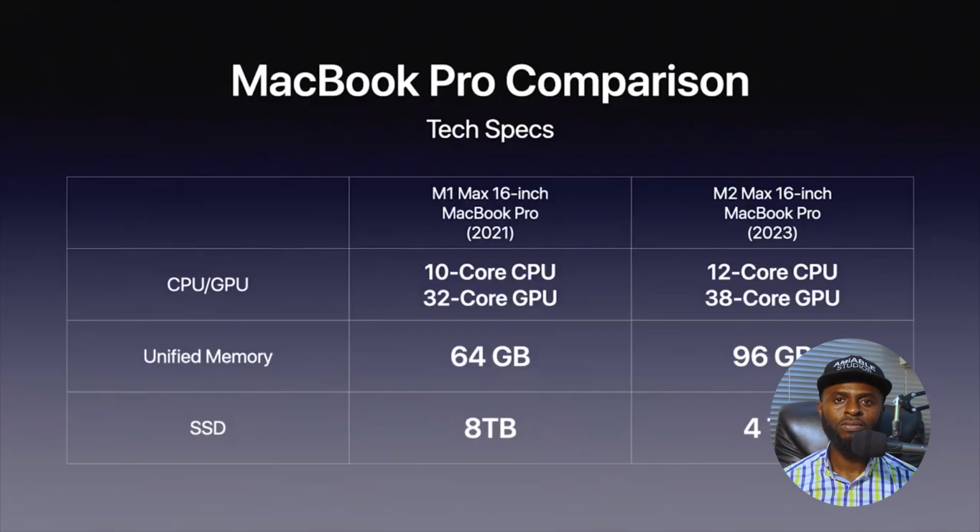Now, as a content creator, my current M1 Max MacBook Pro is the best laptop that I have ever owned. I can unequivocally say that. Compared to the M2 Max, my M1 Max has a 10-core CPU, 36-core GPU, 64 gigs of memory, and an 8-terabyte hard drive. And its performance is already stupid fast. Its battery life pretty much gets me through a full work day as well, and I've maybe heard the fan 3 or 4 times in the past year that I've owned it, and one of those times was from doing these render tests that I use for my real-world tests in these video reviews.